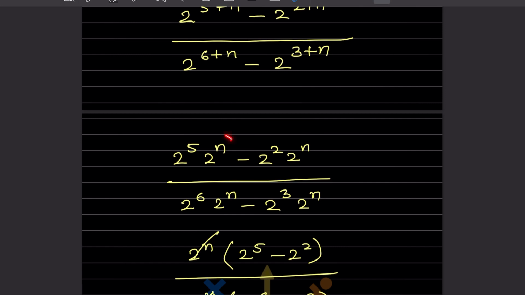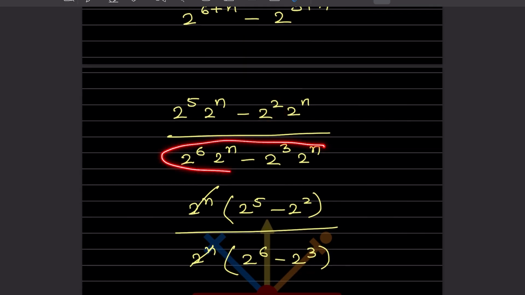So now this is the first term and this is the second term. From these two, we have to see what is common. You can see in both places 2 raised to n is the same. So we'll take this as common. And then what remains in the first one will be 2 raised to 5. So this we are going to put in a bracket. The minus sign is as it is. Again from here, 2 raised to 2.